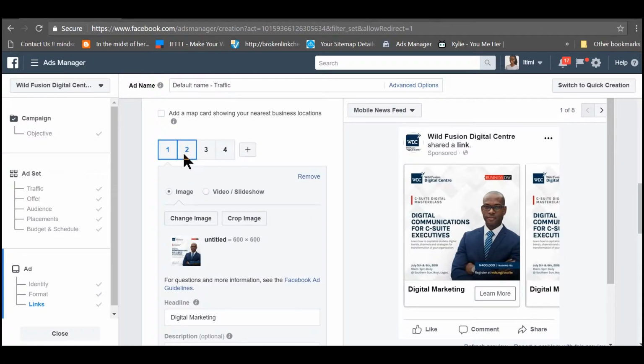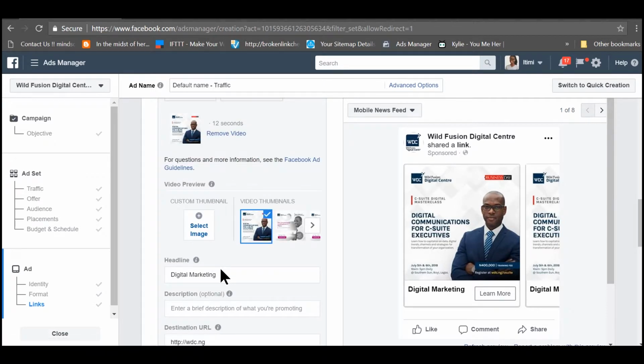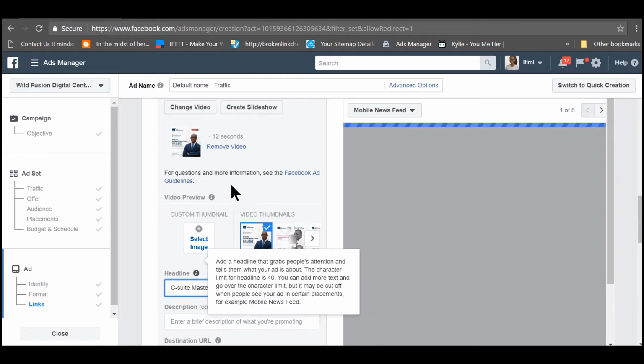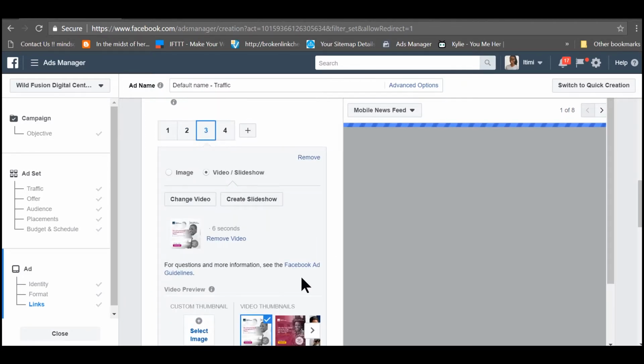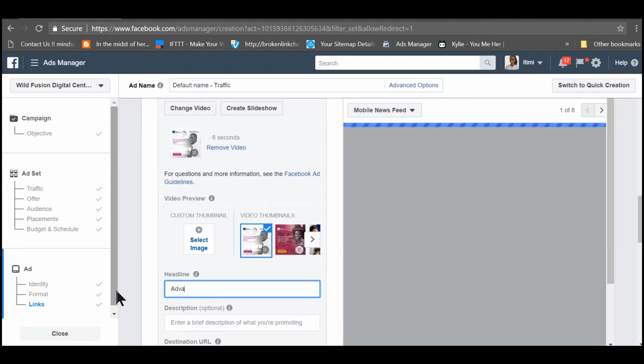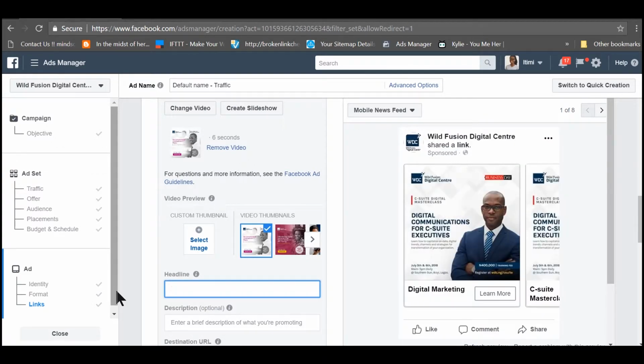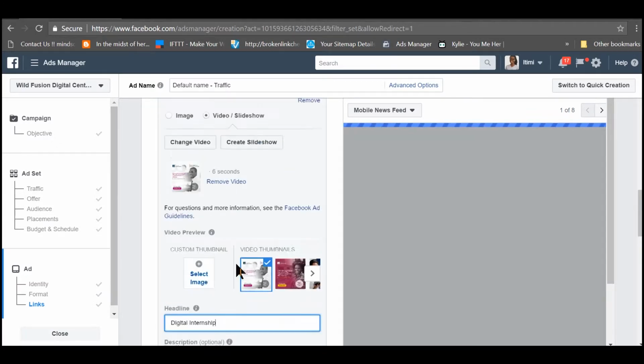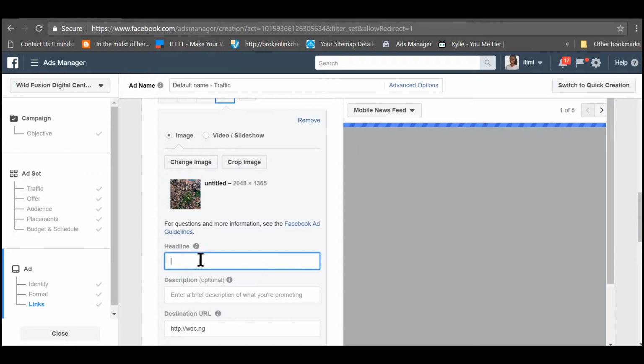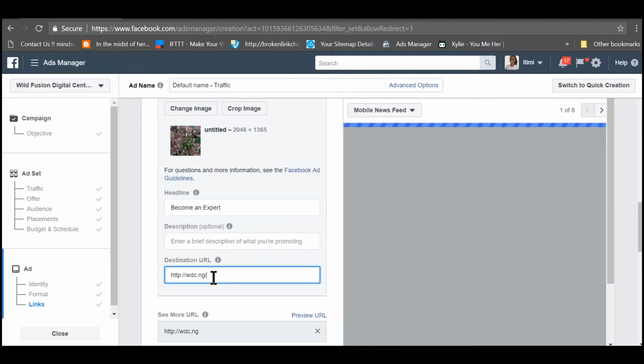So if I make this digital marketing, the next one could be, the fourth one could be, and I can also have unique URLs for all of them too.